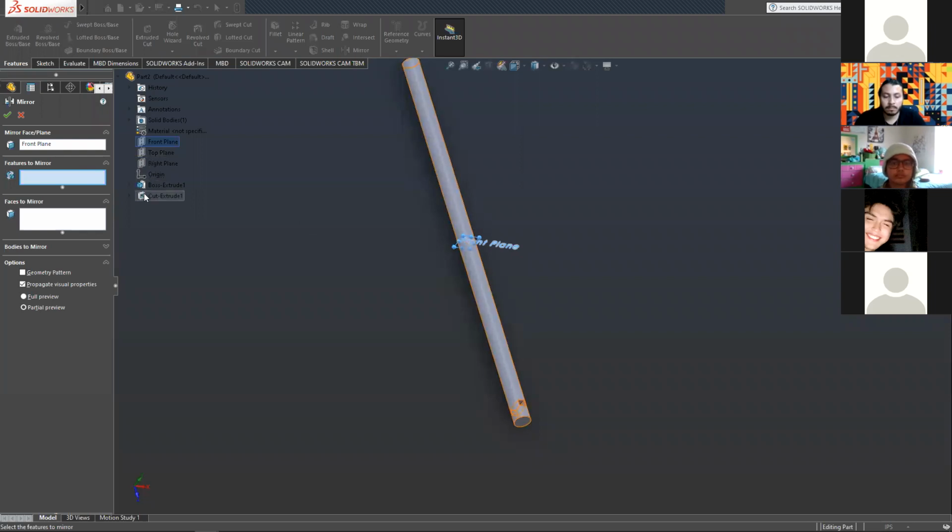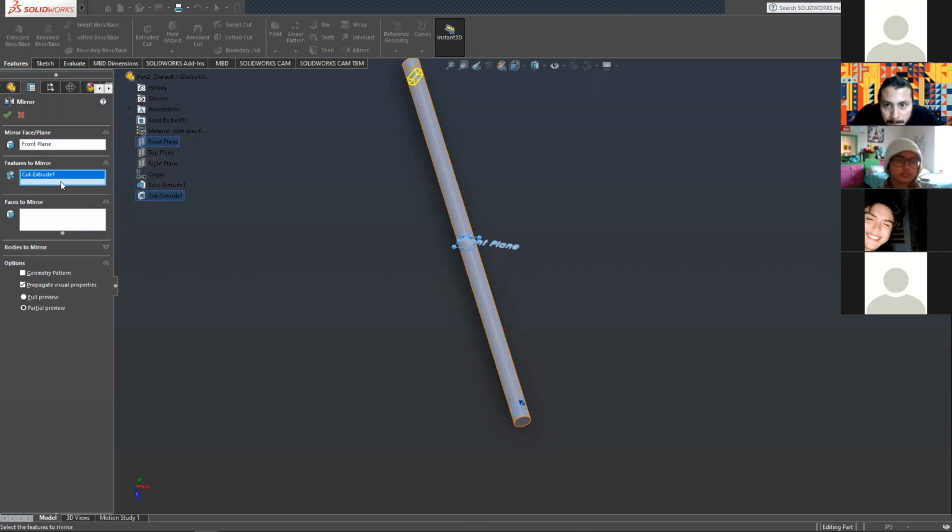So features to mirror, we want to select cut extrude 1 and see right here on the little drop down tree, bam, cut extrude 1. And see it even previews it right there. And there it is. So give me faces to mirror. No, features to mirror. So the face to mirror is on the front plane. We want to mirror it across the front plane.